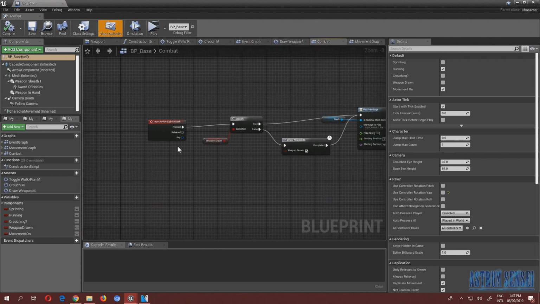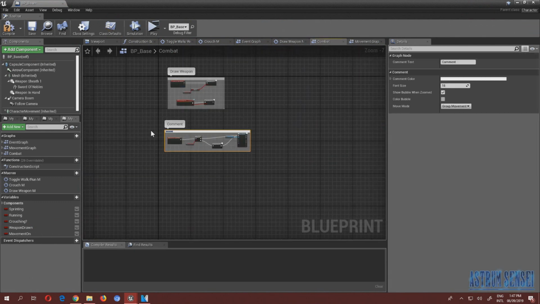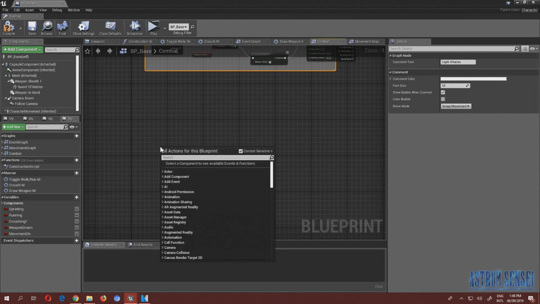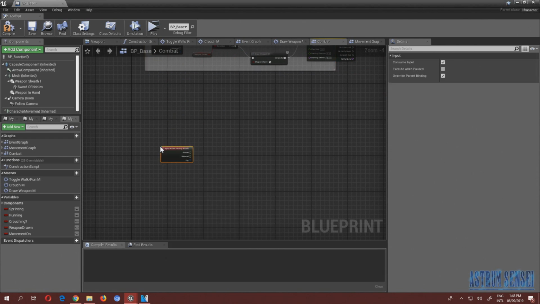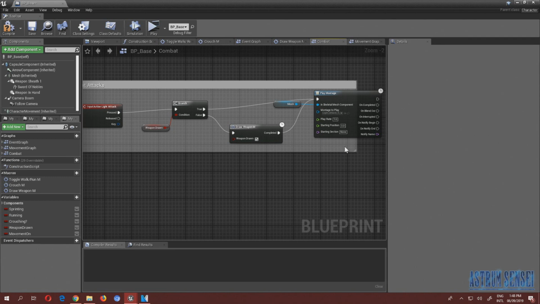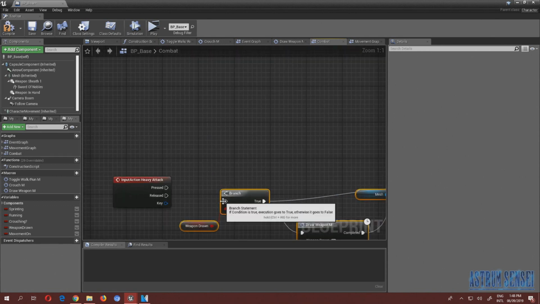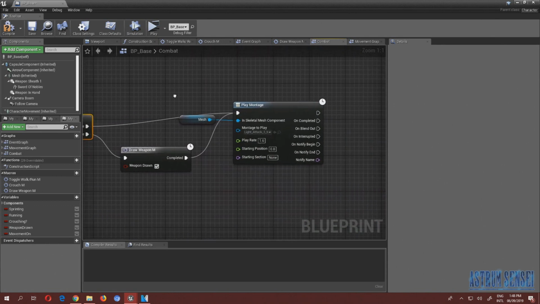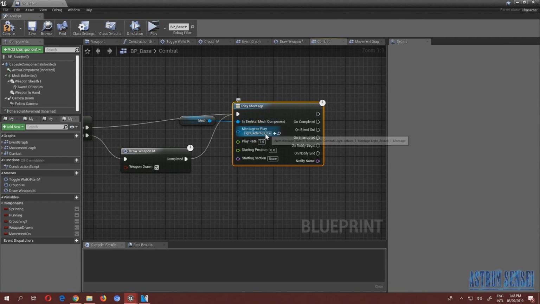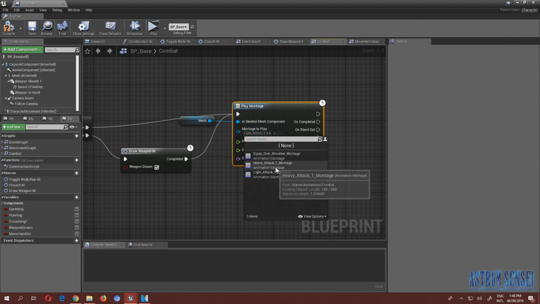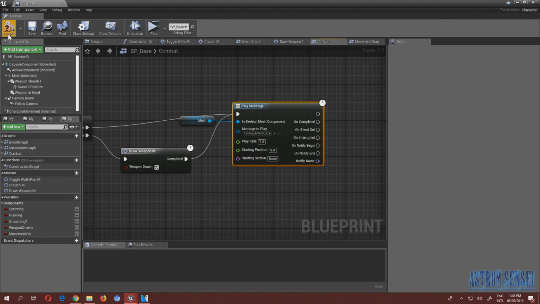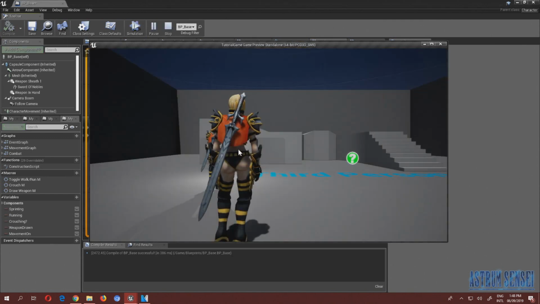So we go back to our combat graph, and we're going to call this one light attacks, and over here I want to add an input for our heavy attack, and I'm just going to copy all of this and paste it here and connect this, and in my play montage I'm just going to change the montage to play with the heavy attack 1 montage and see if it works.